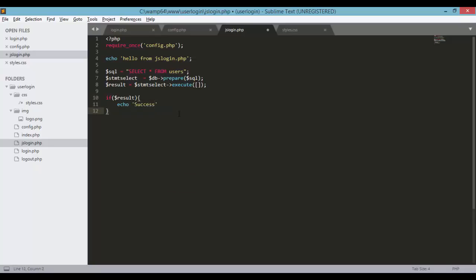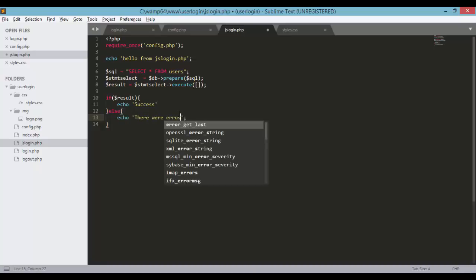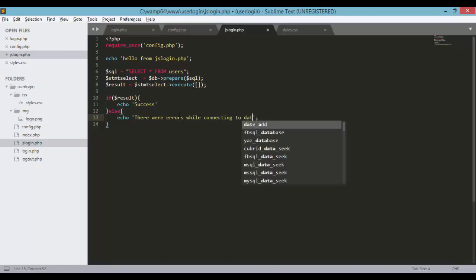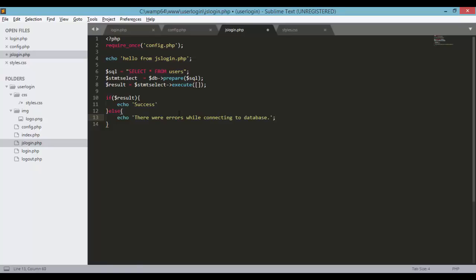Okay, else there were errors while connecting to the database. Okay, so semicolon. And let's go back to our login.php.